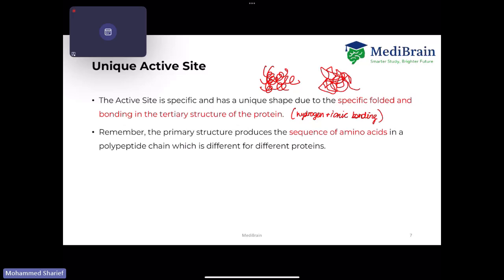Okay, and as far as we're concerned with enzymes, the basics are basically done now. So we've covered the activation energy, lock and key model, induced fit model, the structure of an enzyme, and the uniqueness of the active site. Now what we're going to move on to is basically the factors which affect the enzyme controlled reactions.